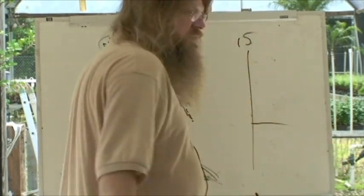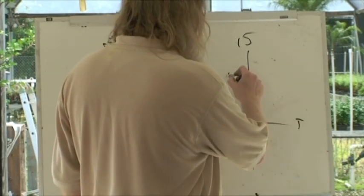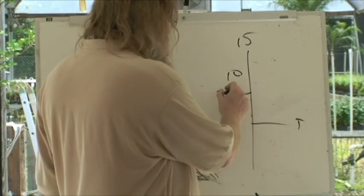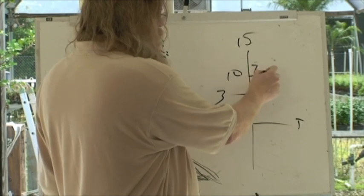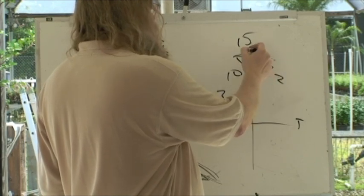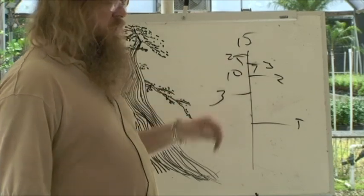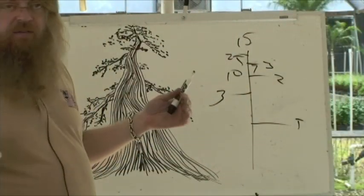So we got 15 inches tall. Go up about 5, maybe 6. So you got 5, it leaves you with 10. Go up 3. 3 leaves you with 7. Go up 2. 2 leaves you with 5. Go up 3. 3 leaves you with 2, which leaves you with 1. Just keep trying to take about a third of a third all the way. So basically, you don't have to use the exact Fibonacci sequence.